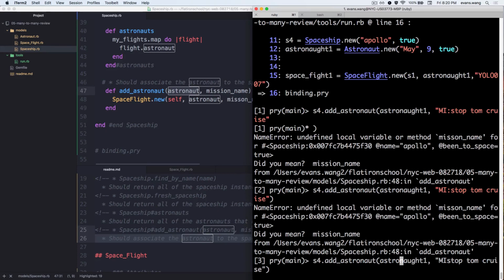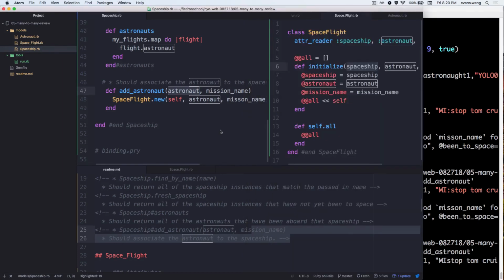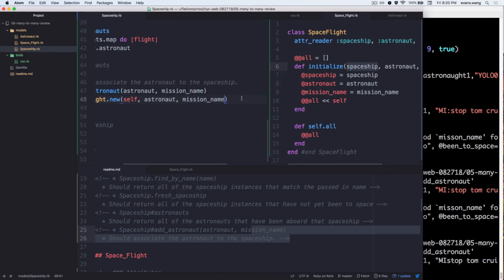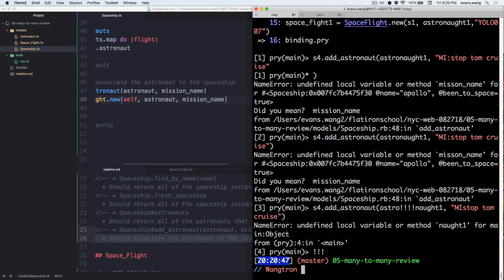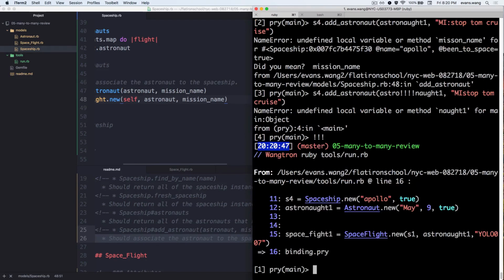They have mission name, not mission. It's a spelling issue. That's mission. And I was going to not test this method. This is what happens when you don't test your method. Always test your method. What a great example.